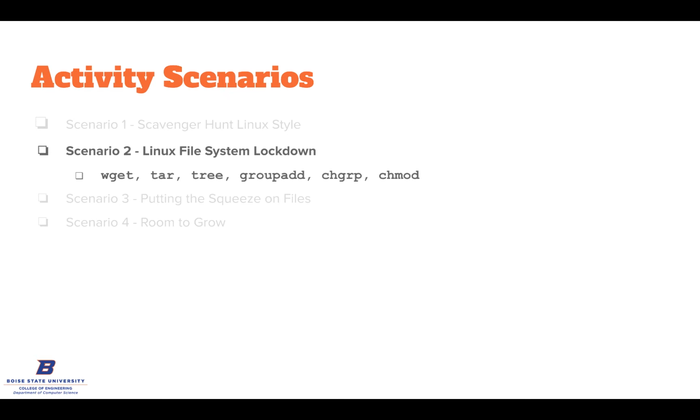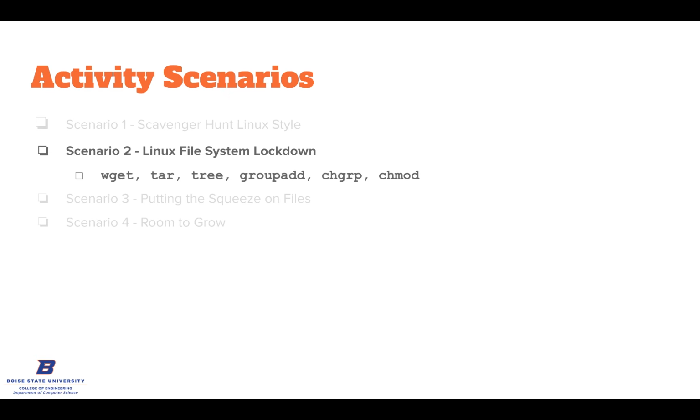So the commands that you'll use are wget, which is somewhat related. You're just using it as a tool to get a large file onto your machine. wget is web get. It'll grab a file from the internet. tar, again, is just a tool that you need in order to do the other exercises. You'll explore it in scenario 3 further, but tar will basically unzip. If you've ever used a zip command on Windows, it'll unzip a large file.